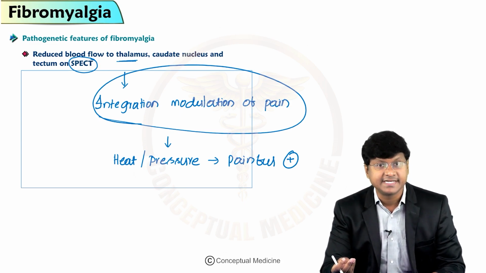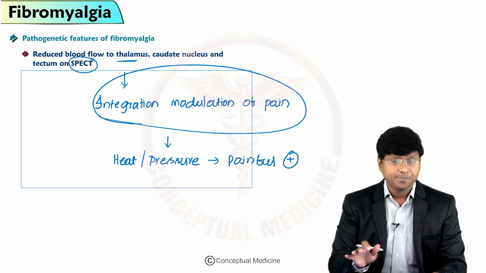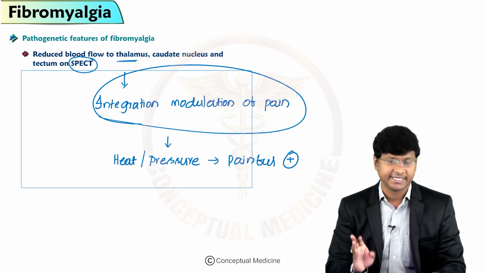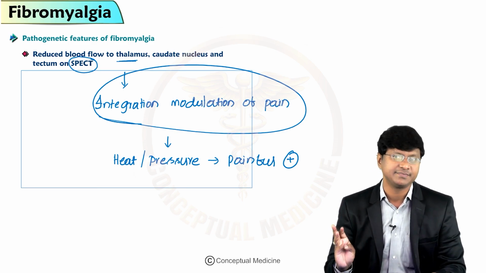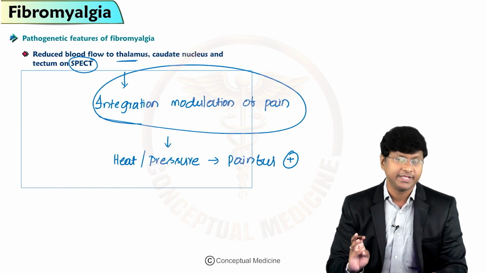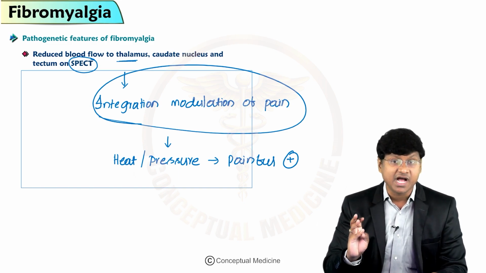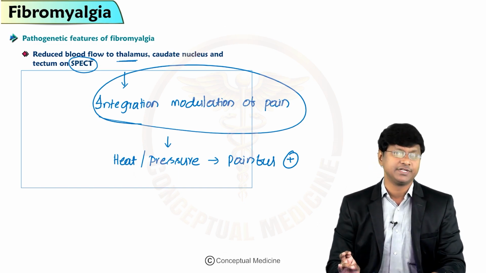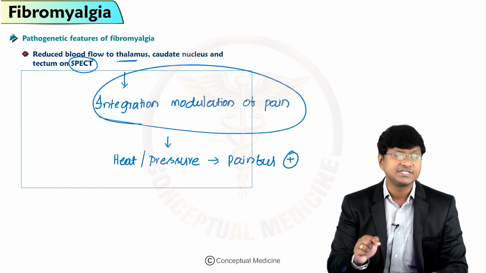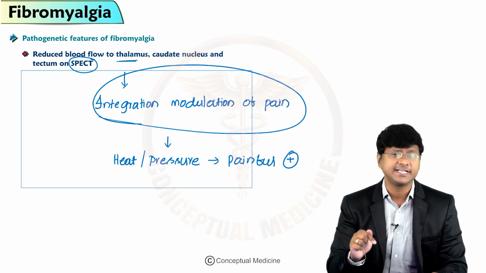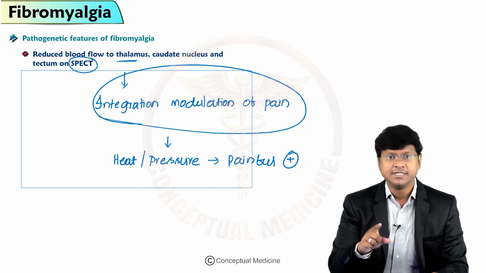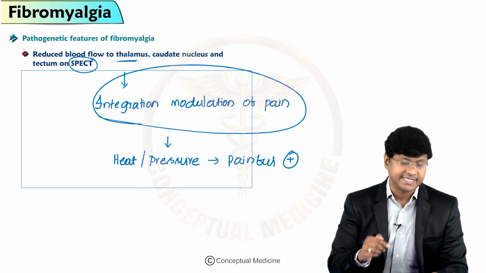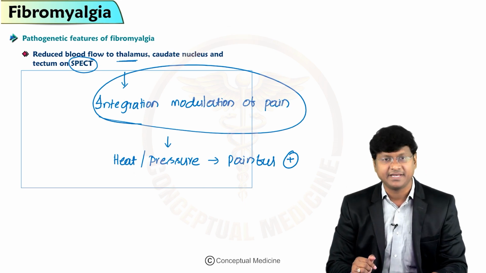Along with that, these patients with fibromyalgia also have psychological abnormalities and psychiatric disturbances. So let me summarize all the pathogenetic features of fibromyalgia. Number one, disturbance of NREM sleep, associated with awakening with unrefreshed sleep. Second, low levels of serotonin. Serotonin is released during stage 4 sleep, and because stage 4 sleep, that is NREM sleep, is disturbed, there will be deficiency of serotonin. Serotonin is also the one which regulates pain.